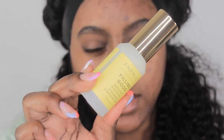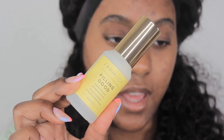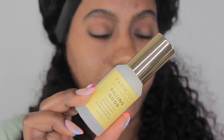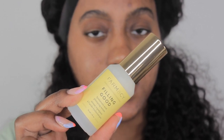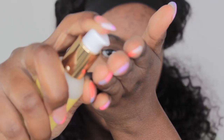This right here is from the pharmacy. It is paraben free, formaldehyde free, vegan, cruelty free, no mineral oil. And what it does is, this is the hyaluronic acid. This right here helps your skin look healthy, and it's full of collagen, and again, it's hyaluronic acid, so it's really good for making the skin look revived and glowy. And so I'm gonna pump some of this on before I put my foundation on, but I'm gonna do it now.